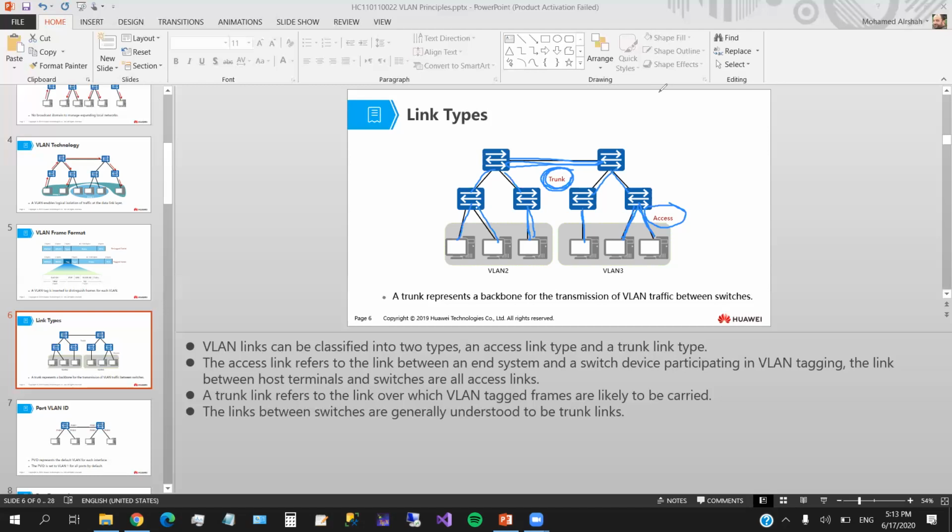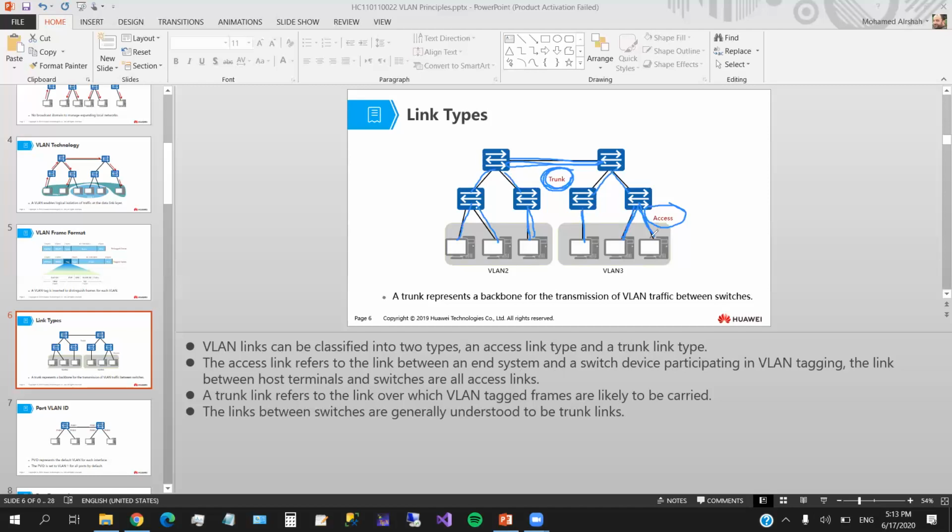Let us read the comments here. Virtual LAN links can be classified into two types: the access link type and the trunk link type. The access link refers to the link between an end system and a switch.